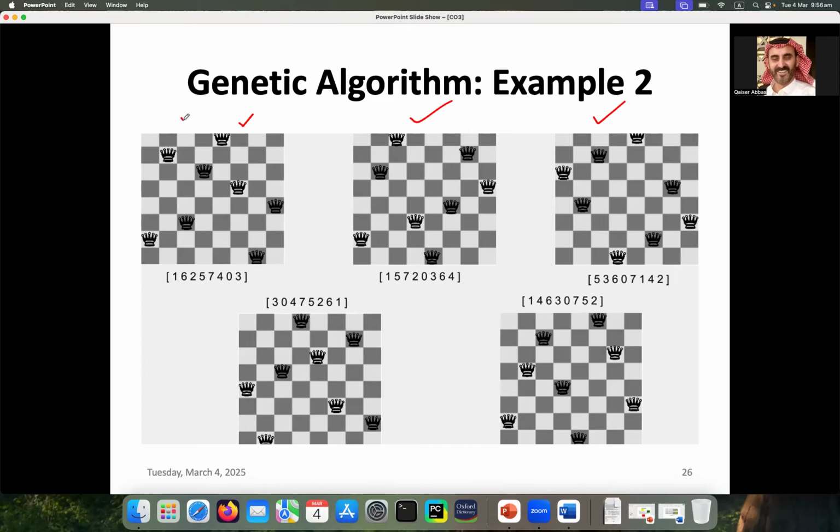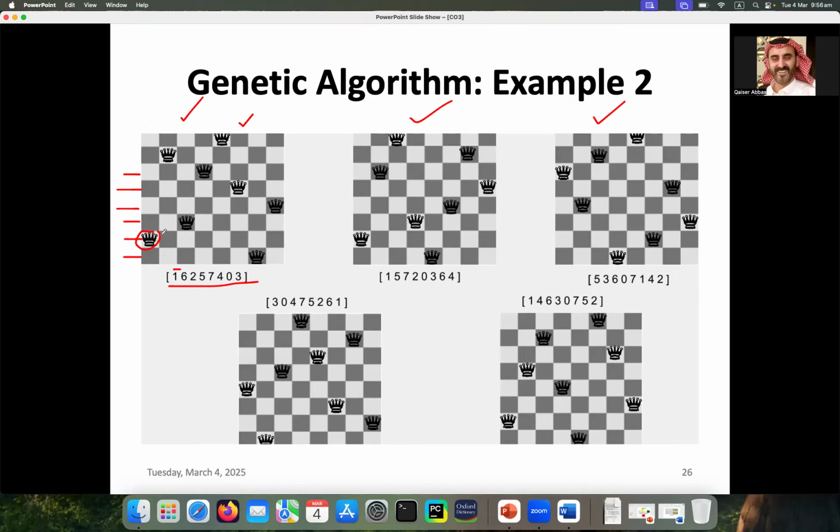For example, in this first case, no queen is attacking any other queen. This is one solution, and we can represent it with this string. If you count columns starting from 0, 1, 2, 3, 4, 5, 6 and 7, then the position of the queen in the first column is 1, starting from 0.